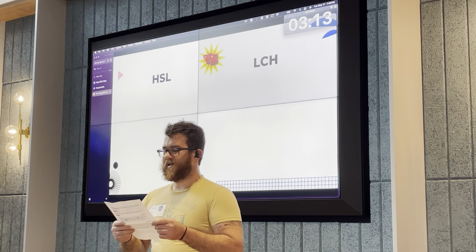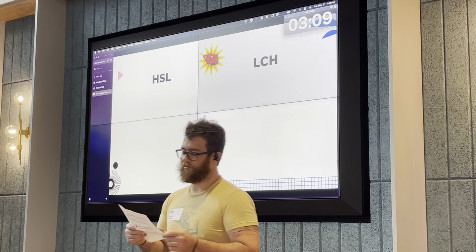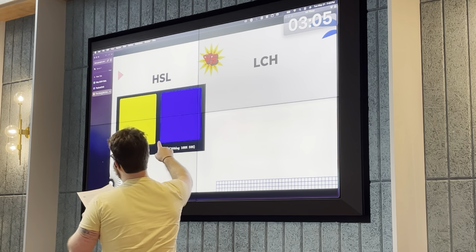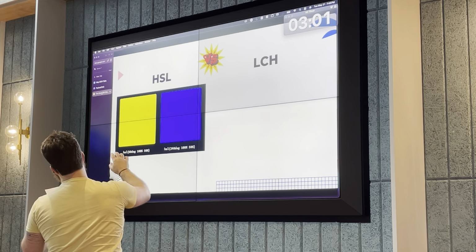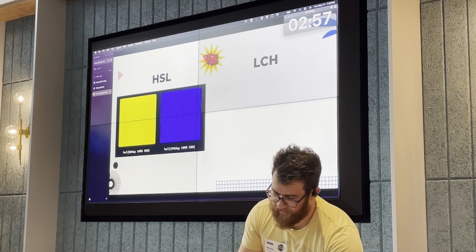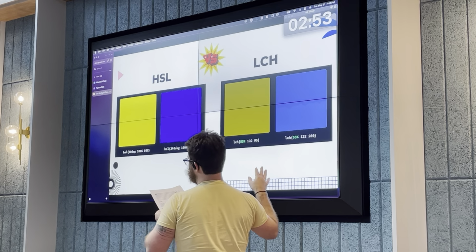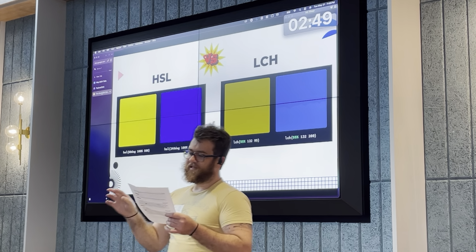And Josh Comeau relays this perfectly in a blog post on CSS color formats. And you can tell how the yellow and the blue brightness values from HSL appear to be different even though their lightness values are identical. And at that very same lightness value within LCH, the 2 colors appear to be of the same brightness perceptually. And that's what is meant by perception.